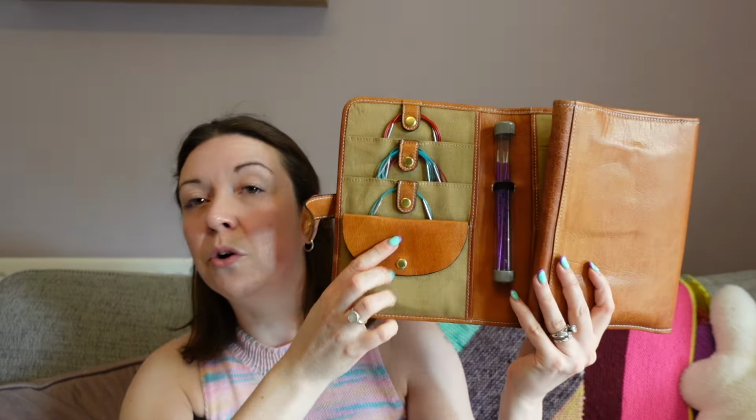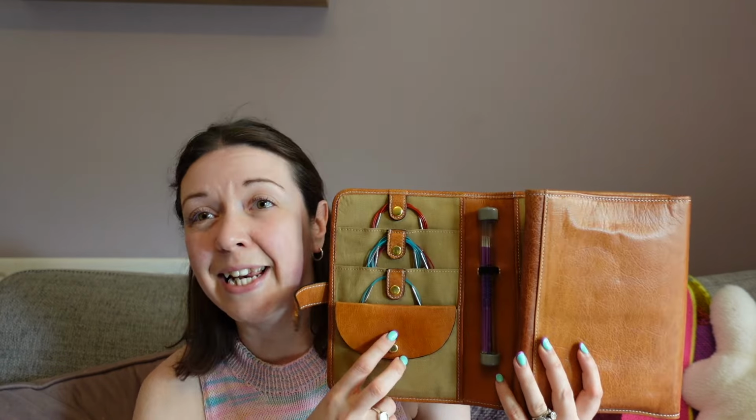So I've had a good knit and needle sort out, and I am giving a lot of knit pro tips to a friend because I don't need them. I've got like a surplus of everything, and I have put all of my needles in here. So this case is absolutely beautiful. It's got a space for your fixed interchangeables. That doesn't make any sense. Your fixed knitting needles here.